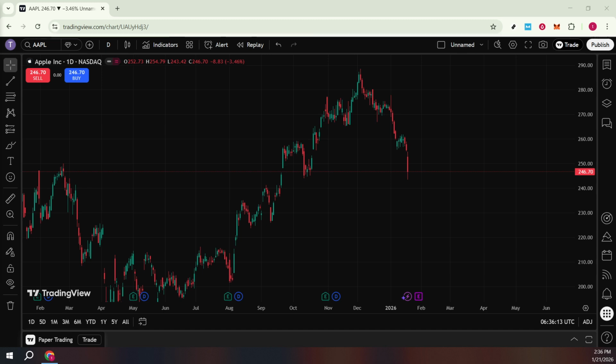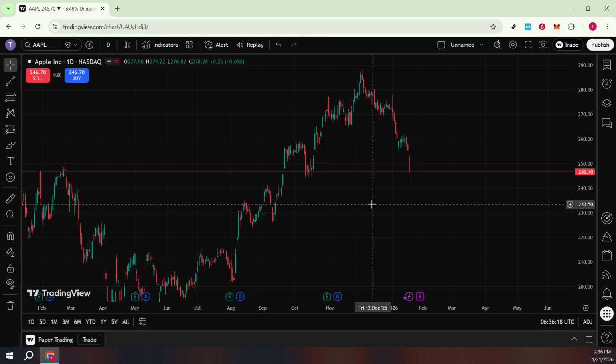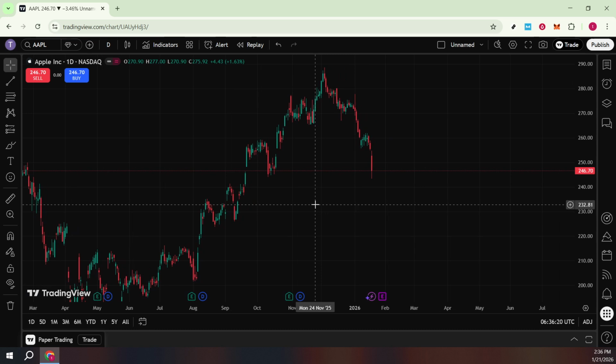Start by opening TradingView and loading the chart for the market you want to analyze. Any symbol works here. Make sure you're on the time frame that matches your plan, because your take profit and stop loss distances will look very different on, say, a 5-minute chart versus a daily chart.